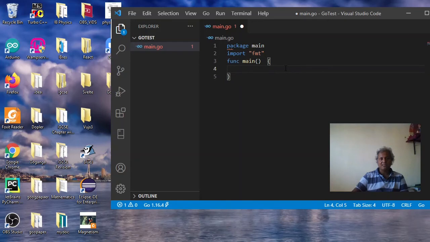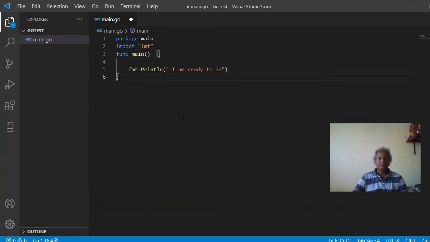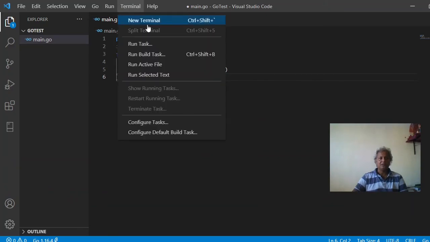Then you can simply type fmt.Println with "I am ready to go". It's still showing some error. Okay, the error is gone. Now to run this, you have to open the terminal.